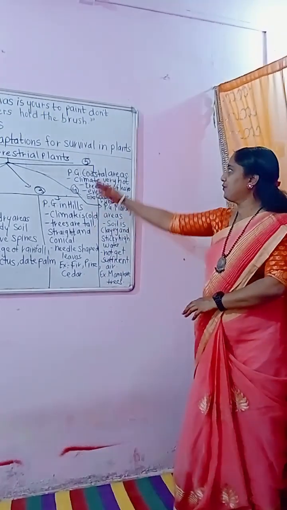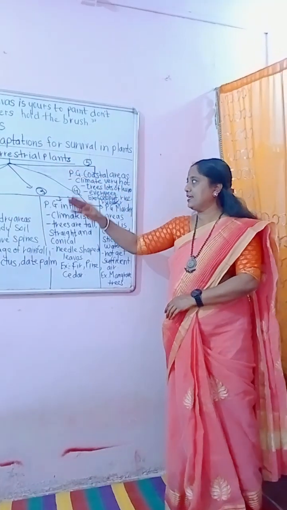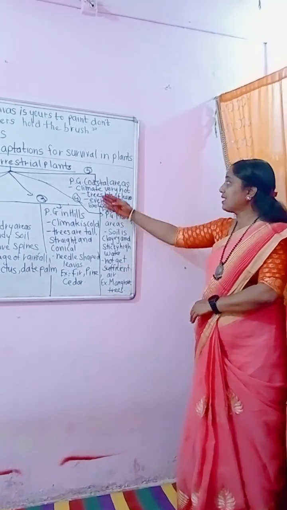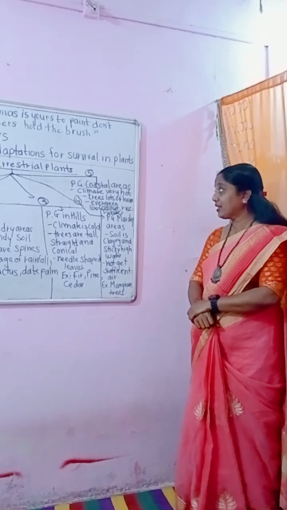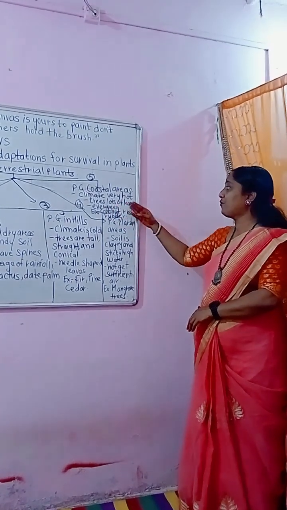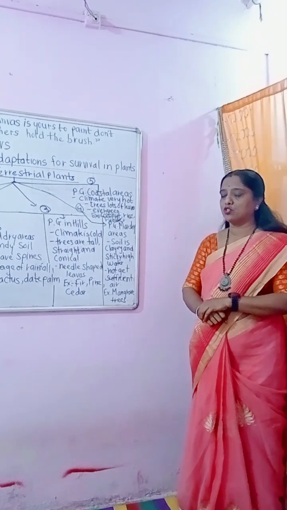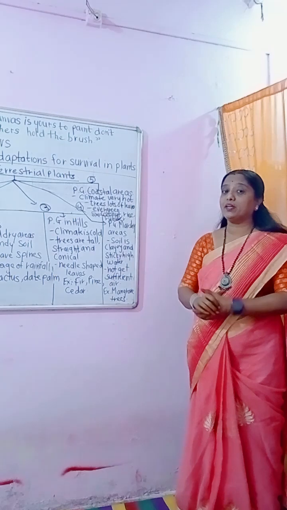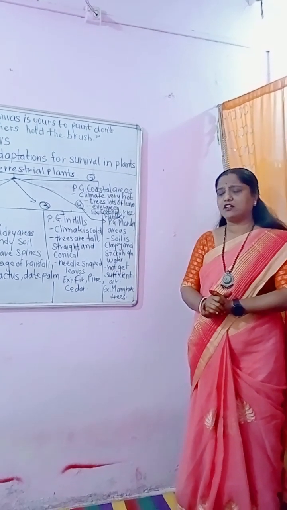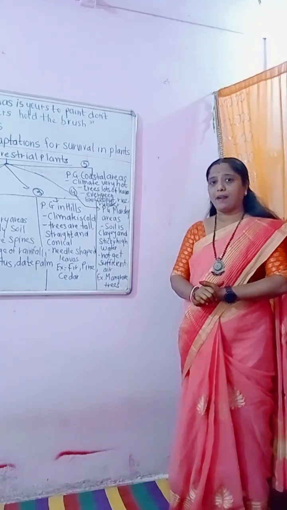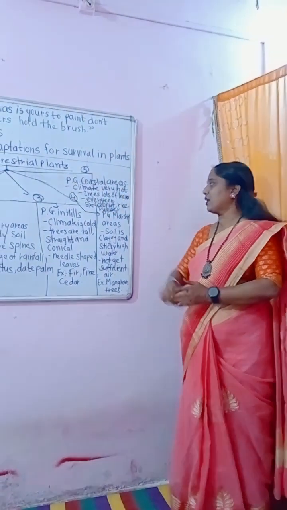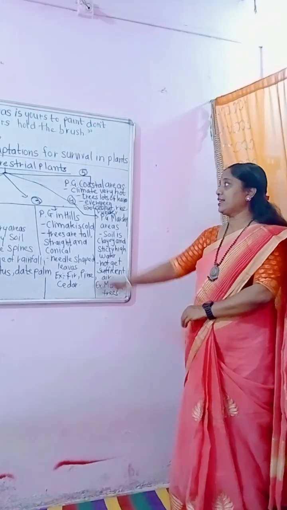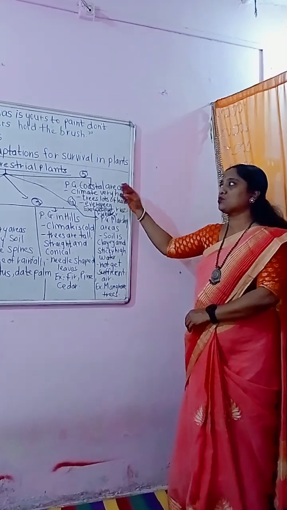Now the fifth type of terrestrial plant is plants growing in the coastal area. That means it has a very hot climate, and the trees also have lots of leaves, and are evergreen plants. They are green in all the months. That is why they are called evergreen plants that grow in the coastal area. Examples are coconut trees, rice and rubber. These are the examples of plants growing in the coastal area.